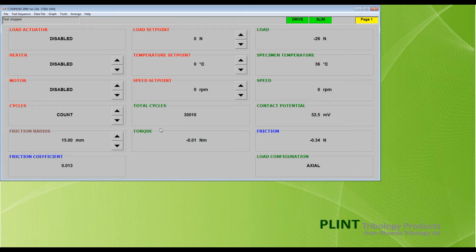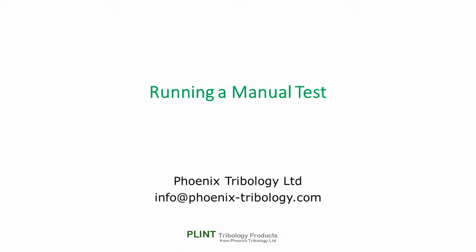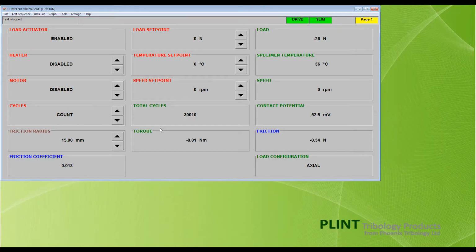Once the software has loaded and the machine guard is fitted, pressing the blue reset switch on the instrument panel enables the emergency stop. With the air supply to the machine on, pressing the red load override switch in to release it activates the loading system. The switch is illuminated and the load actuator box on the screen changes from disabled to enabled. We can now run the machine under manual control.